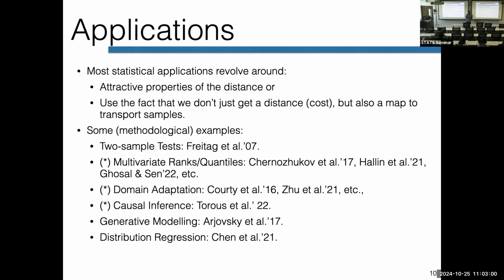Yes, I guess based on the specific test statistic you're using for two sample tests, for example, that would tell you what is the quantity that you're actually interested in studying, right? Like whether it's some optimal transport map or something like that, right?